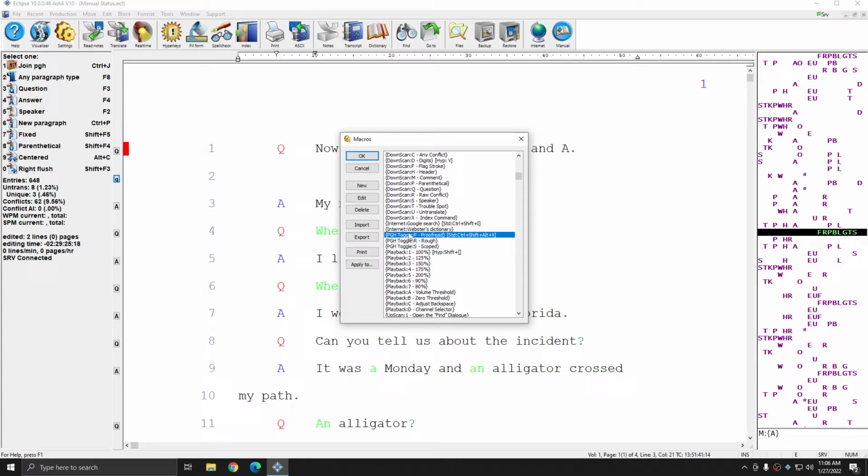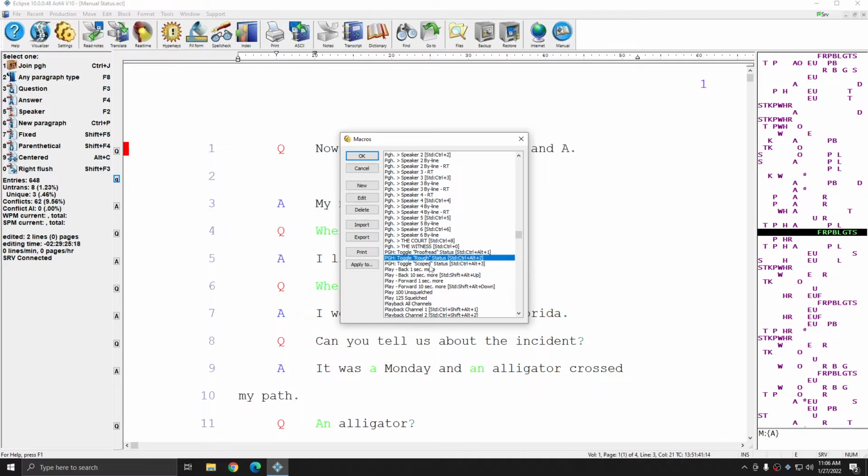You need only assign a keystroke to the first macro in order to access all of them in that group. If you want to use individual keystroke for each of the macros, you can scroll down to Paragraph Toggle, and you see again that we have one for Proofread, Rough, and Scoped. And for these, you can assign individual keystrokes for each option.